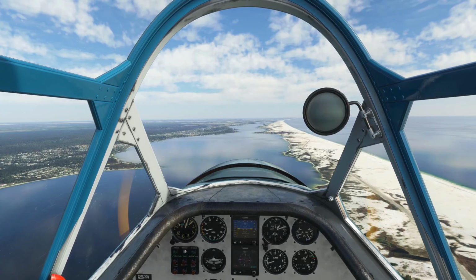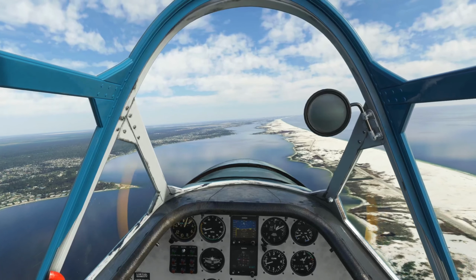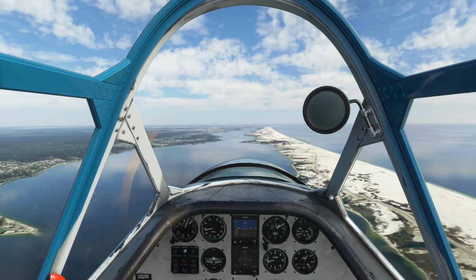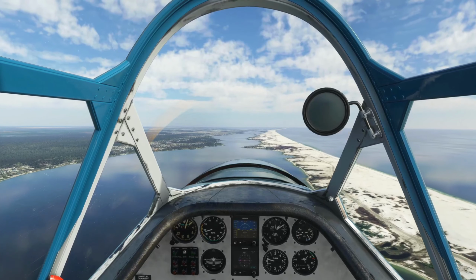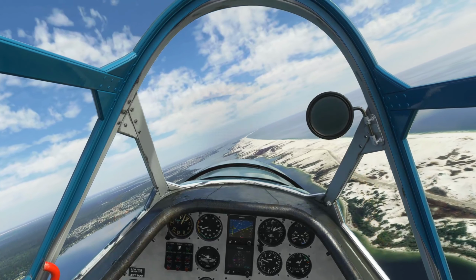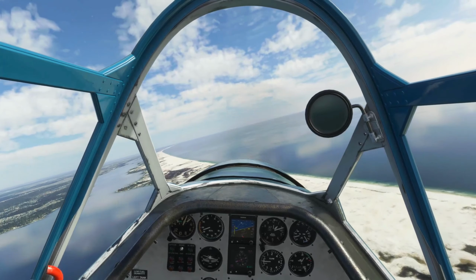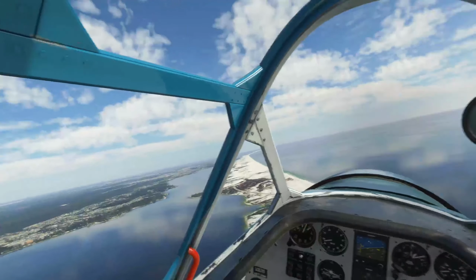But the content that I really love in flight simming, the people, the videos I really enjoy watching, the people I really respect, they're the ones who can make me want to dust off an old airplane. The new and shiny is fun and really cool, and I think we do obviously want to cover that. But really, I think the mark of great content is making you want to do different things with the airplanes in your hangar. Making you dust them off, making you excited to learn more about them and fly them. That's the stuff that I really love to see.